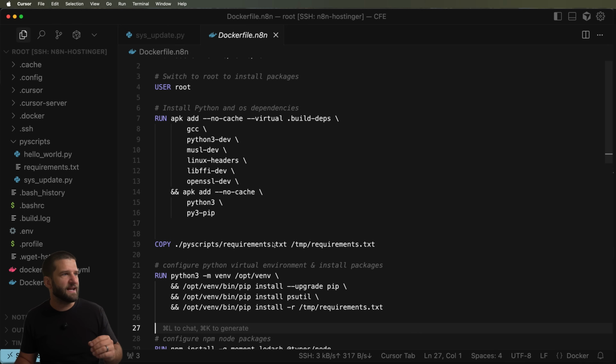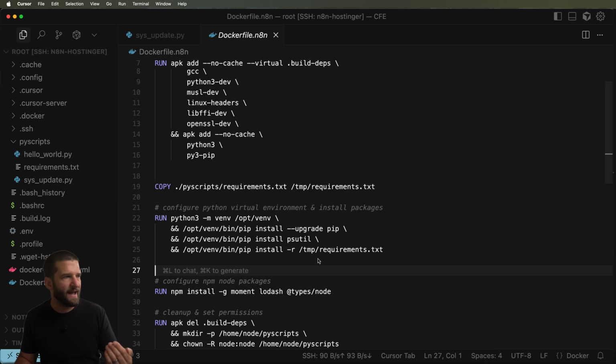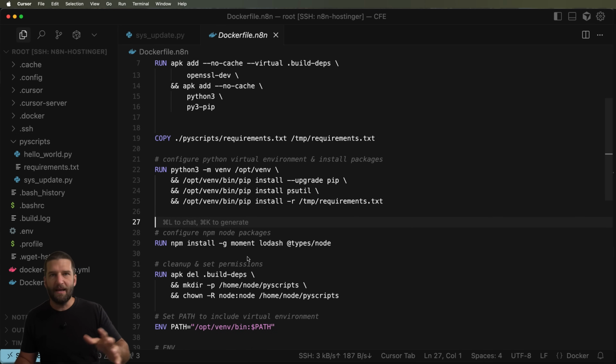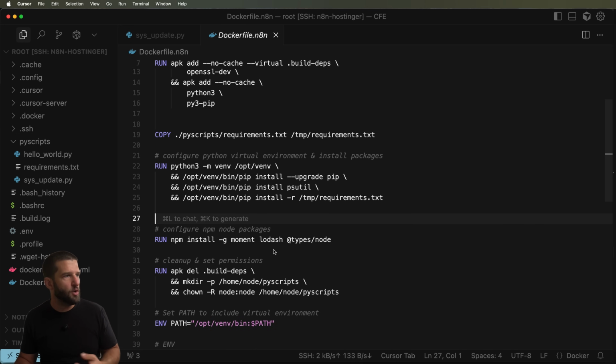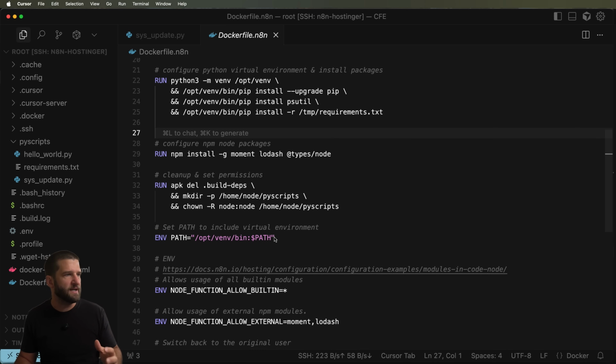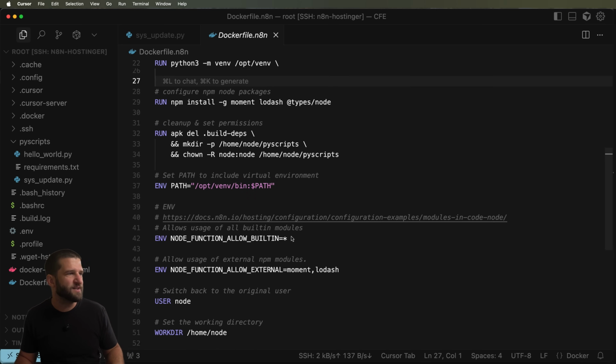Now, this means that I can actually bring in Python scripts. I can bring in specific Python packages. I can also update NPM, which is what N8n runs off of. It runs off of Node.js. It uses a lot of JavaScript in it. But of course, if you're not technical or you aren't a full-on developer, then you don't really need to worry about that. It's a lot of drag and drop, as I can show you too.